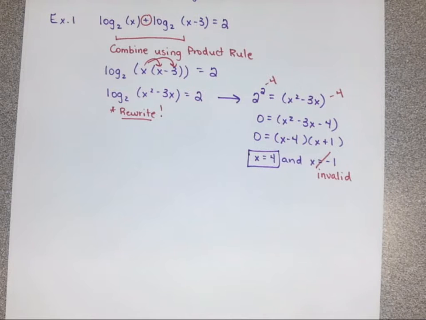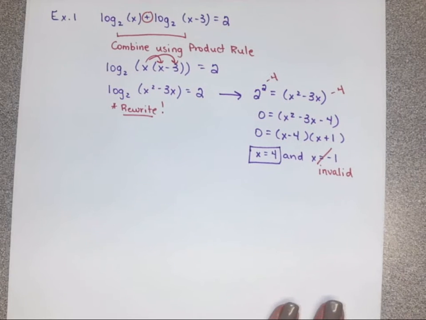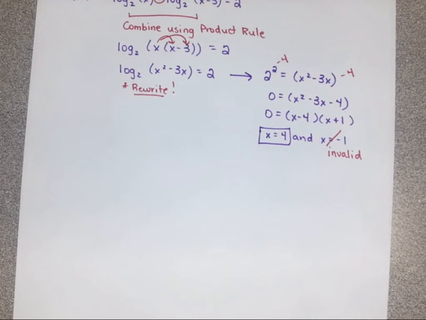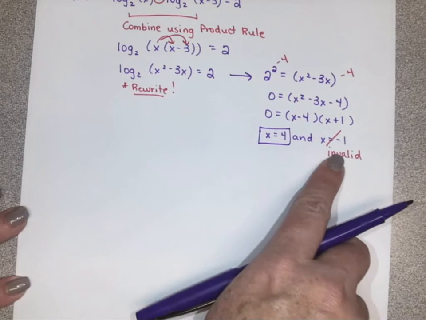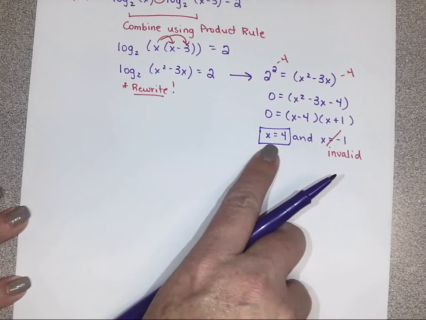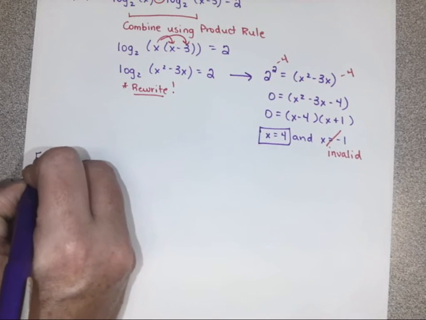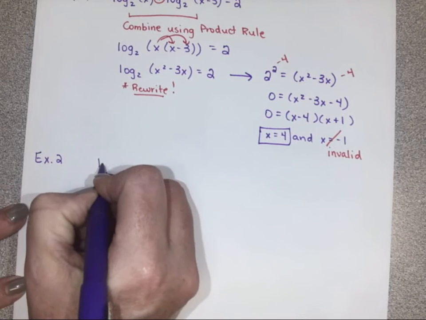Okay, now, we've been doing a lot of problems last time and this time where we get two answers, one of them gets kicked out. But just so you know, both answers can be legit. If both answers are fine when you plug them back in, keep them both. And actually both answers can get kicked out too. What if both answers were invalid? What would you say about the whole thing then? It has no solution at all, right? So even though the common thing is for one to get invalidated and one to stay around, that is definitely not always the rule.